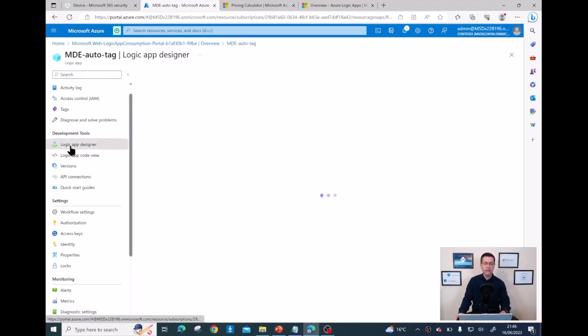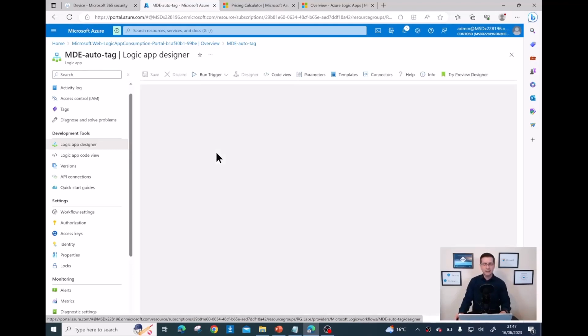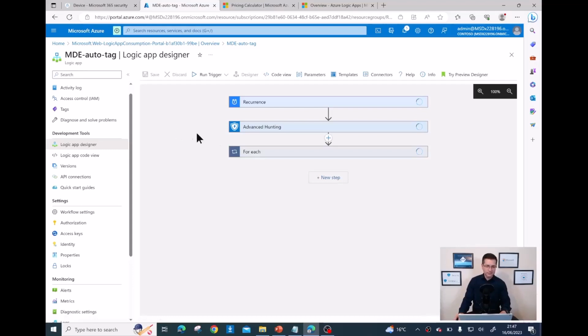Click in there. Then I will see all the workflows I have built so far, and I just need to select the Logic App I created to do the auto tagging and then make the changes. In this case, I already selected the device auto tag. Now the query is going to be the same. Of course, maybe I want to remove the tag from 3 servers.